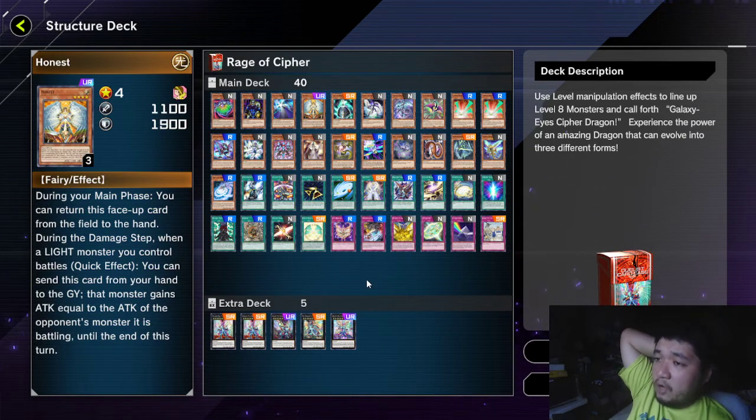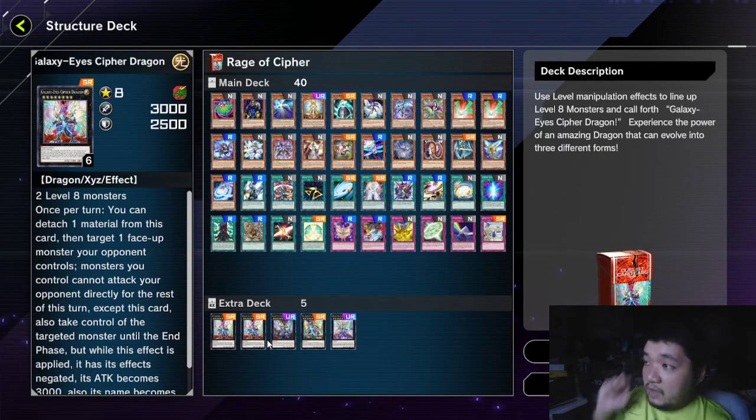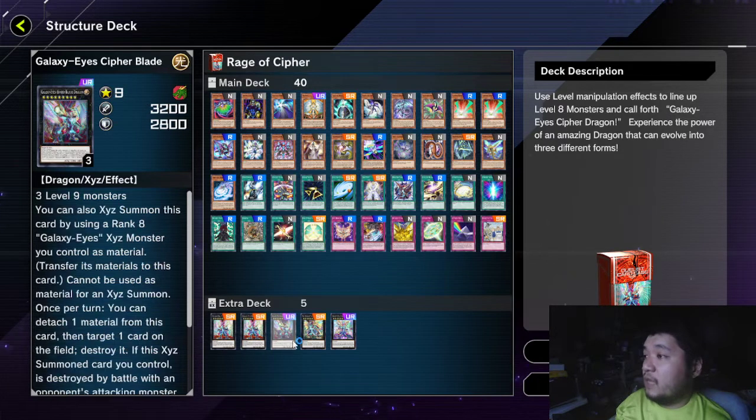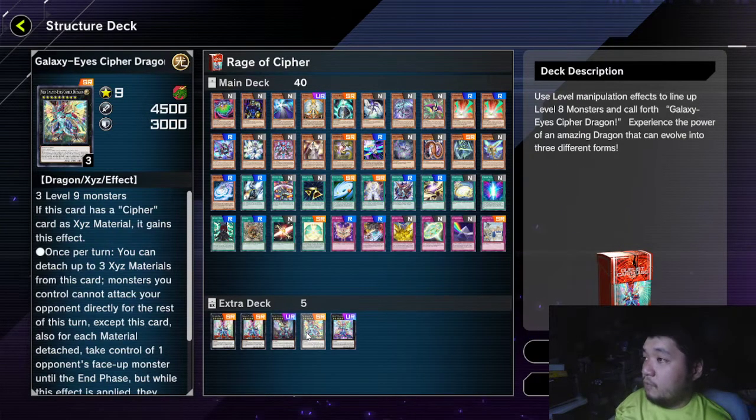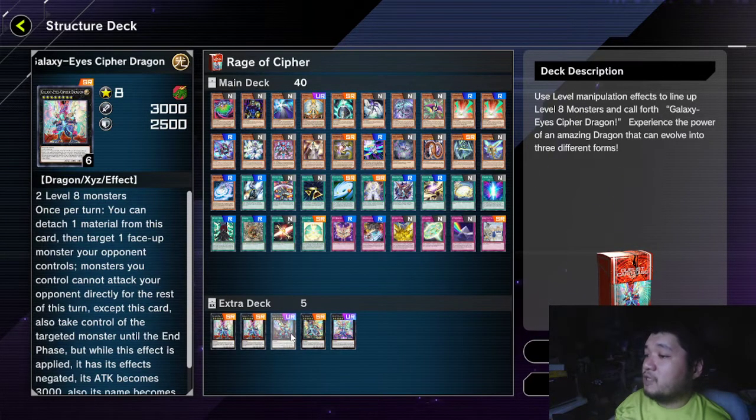But I've been talking a lot about summoning the level 8s, but what exactly are we doing with the level 8s here? Number 1, it's really about getting a copy of Galaxy Ice Cipher Dragon out. This is pretty much the main level 8. It is very decent in that it combos easily with a lot of the level 9s. You can combo this into the level 9 Cipher Blade Dragon. You can combo this off into the Galaxy Eye Cipher Dragon. That's pretty much the main chain.